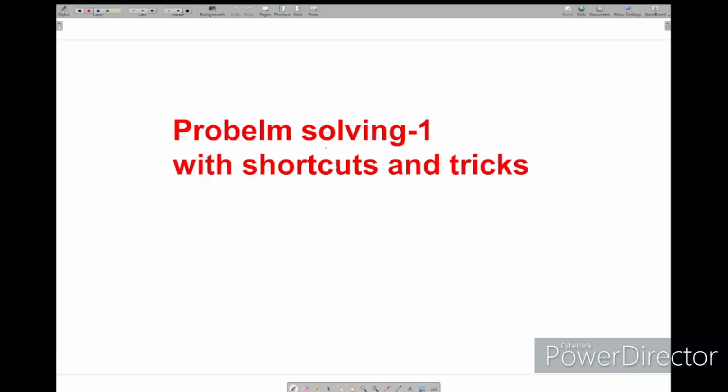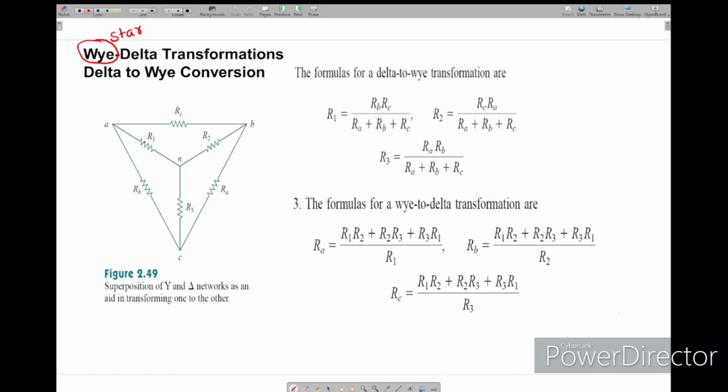This is Naresh Chennu. In today's session, we'll see the problems related to the resistive networks and star delta conversion. In this lecture, we'll see from basics. So first one is star delta transformation.